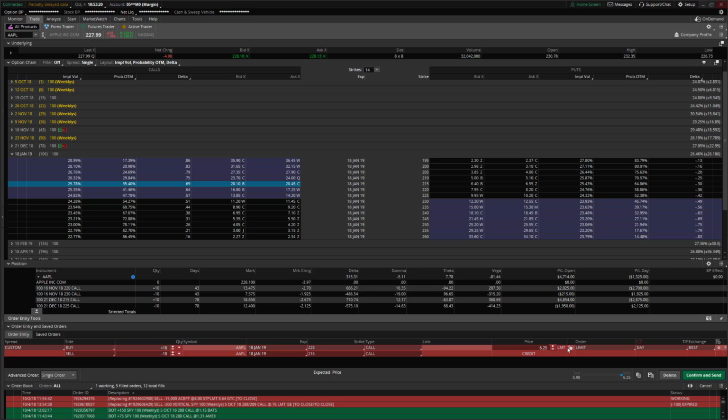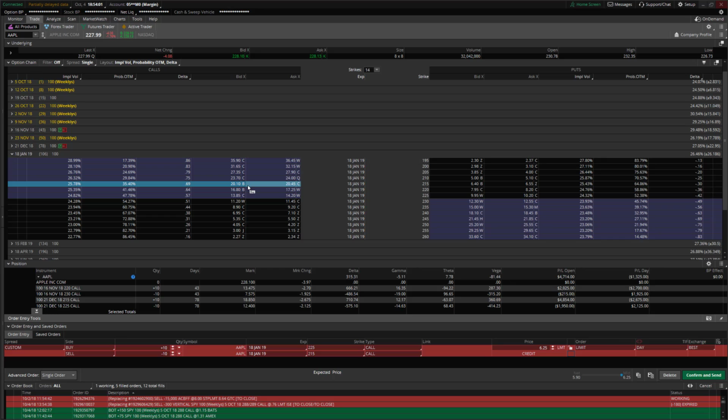In this particular example, a net credit, but it could certainly be a net debit depending on where you got in and all that. And then you just set a limit order between the bid and the ask, mid price order, and you put the order in, and it would do it all as one execution instead of trying to sloppily say, all right, I'm going to close my 215s, and then a few seconds or minutes later try and open my 225s. That's kind of sloppy because then the price can change either in your favor or against you depending on what happens. So that's why it's nice just to do an actual rolling order that has a net price.